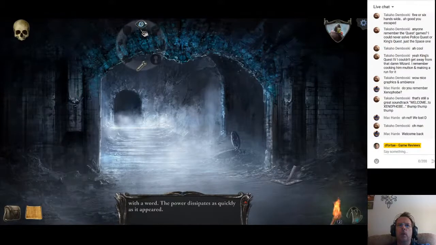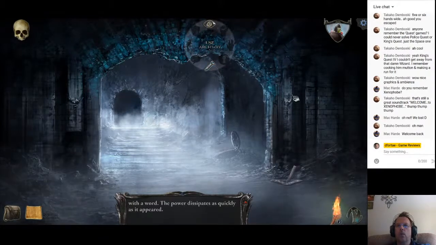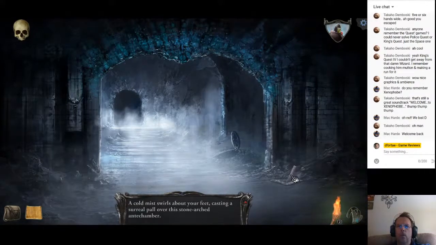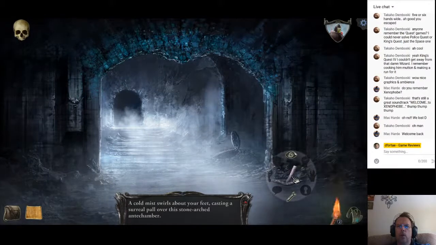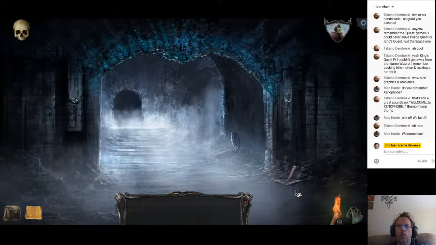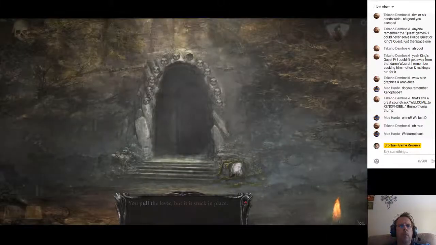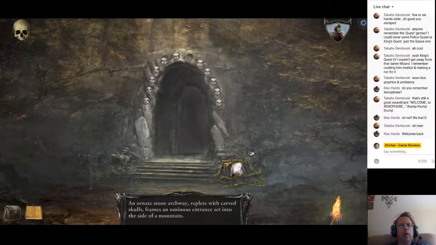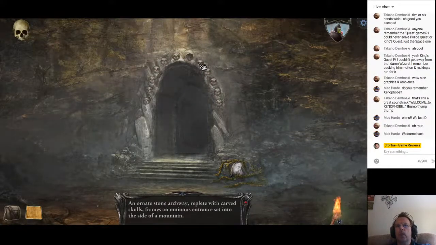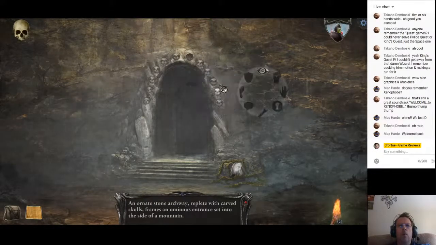So, I don't know what to do with this. I already used this. Okay. Alright, so then we're back out here. I've already looked at all this stuff, but these skulls... I don't know if I'm supposed to take them? Or do something to them.